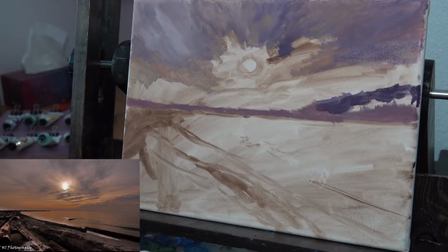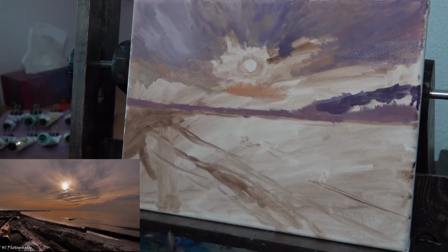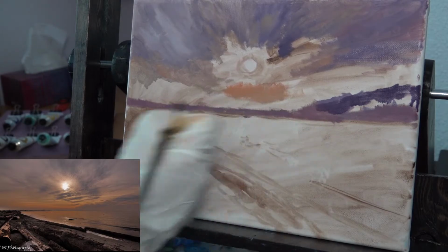So again, looking at my photograph, I'm starting from the center and adding the darker orange color, and working my way out from the center.